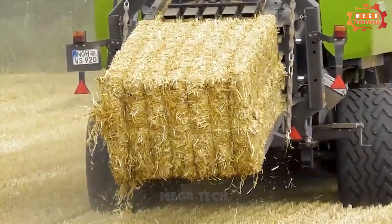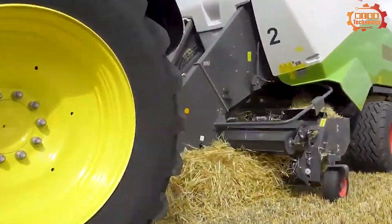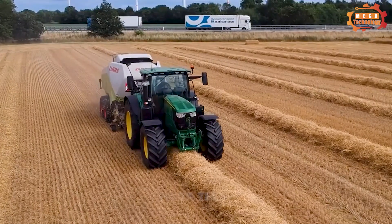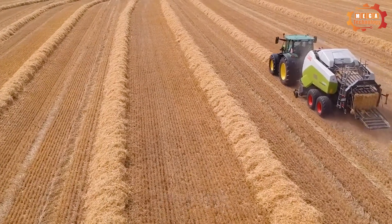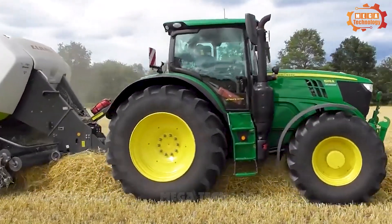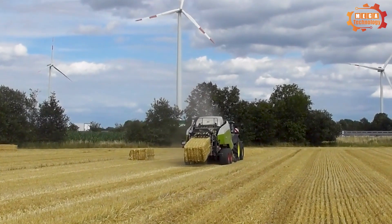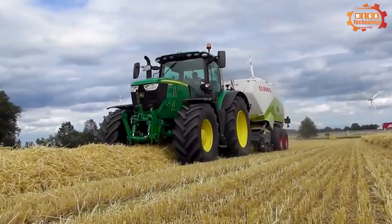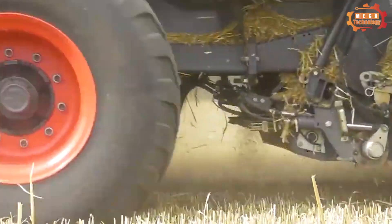Quadrant 2200 is capable of cutting grass quickly and evenly. It is composed of a sturdy steel frame and an automatic lawn cutting system, with a height of about 1.5 meters and a width of about 1.2 meters, allowing it to enter narrow and hard-to-reach areas. It is electrically operated and can operate automatically. After cutting, the machine automatically ties the grass into small bundles and places them in containers. Quadrant 2200 has a working capacity of about 2,000 square meters per hour. It can cut grass with a height of 5 to 15 centimeters, adjusted according to needs, and can operate continuously for a long time.